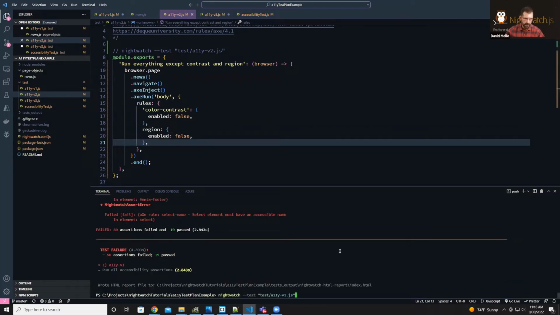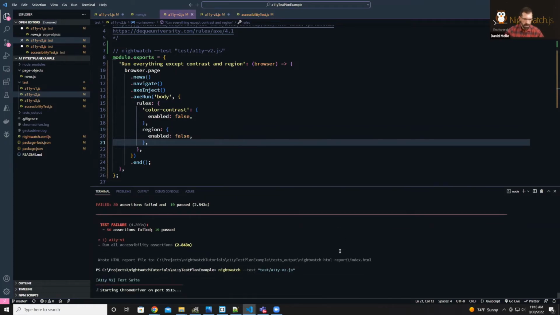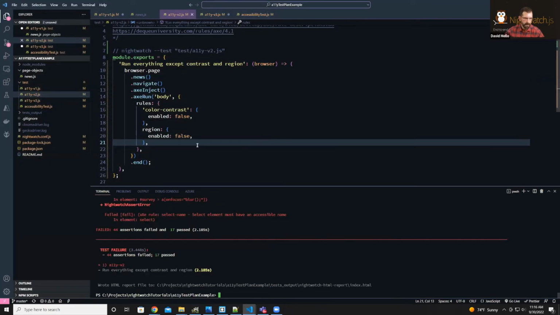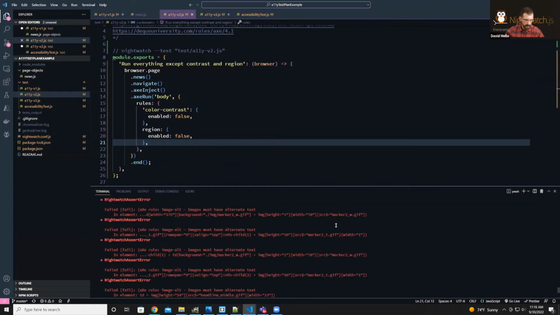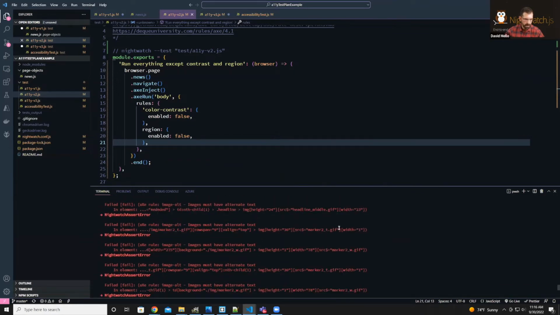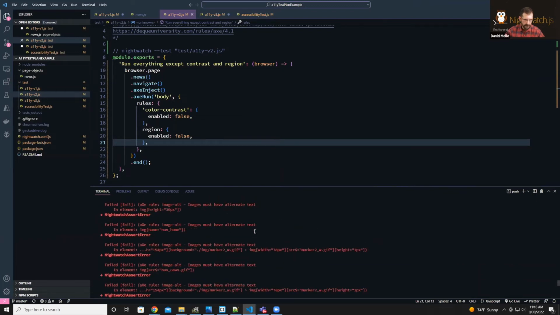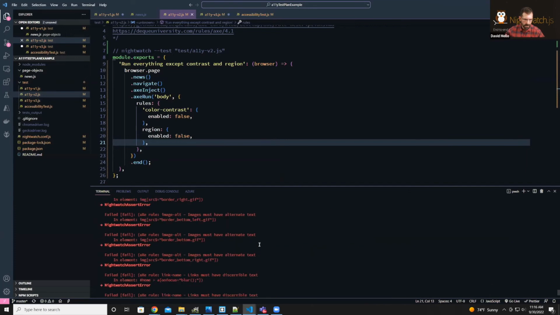So if I rerun this test with v2, you should notice that if we scan through, we shouldn't have any violations around color contrast. So we just have images must have alternate text and so on.